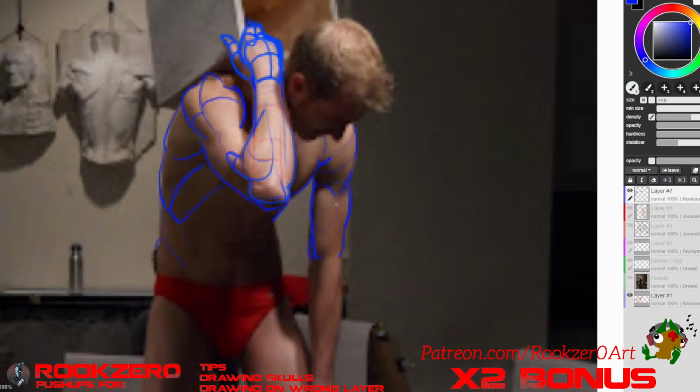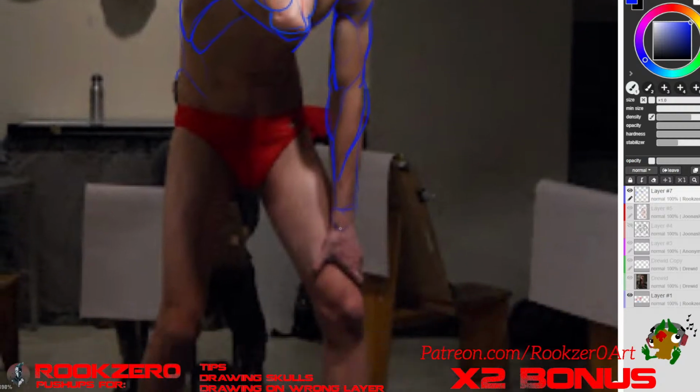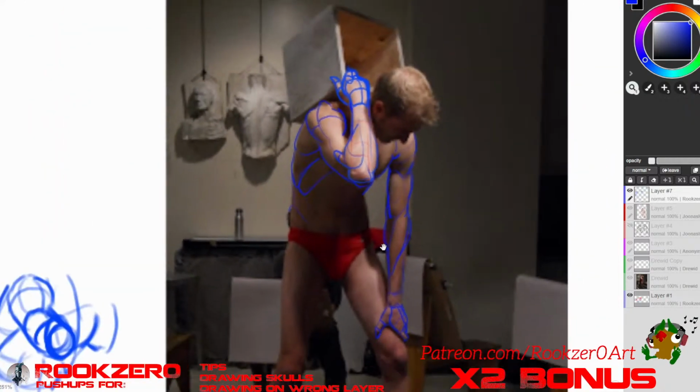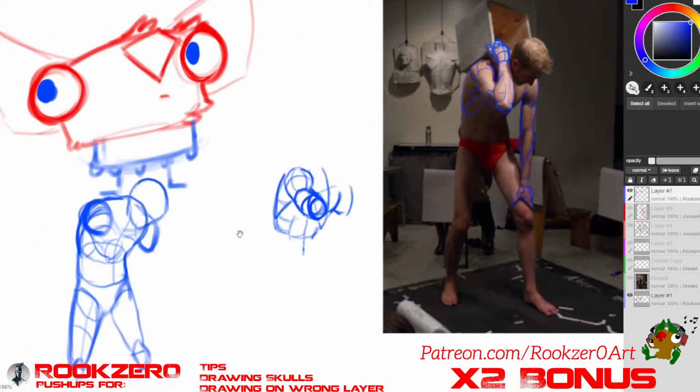That's actually the elbow there. And then we have the same muscle groups on this side. Get the volume shape of the arm. And then we add the muscles on top and wrap them around. Wrist. And then once again, we're going to have the hand shape. Cross it over. The thumb shape. The two thumb pieces. Volume shapes. And all of that can be compared to just doing the draw over I did earlier.